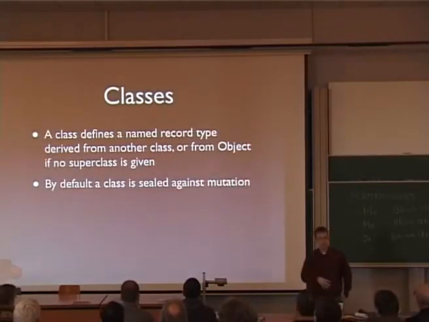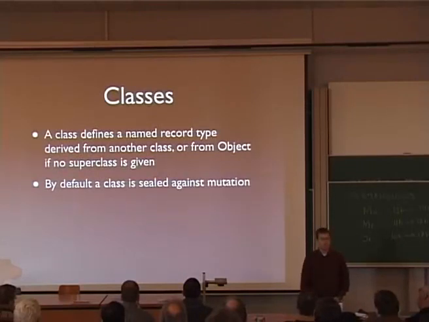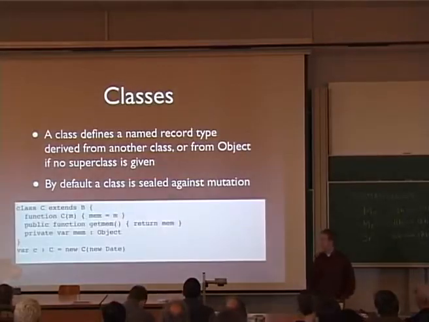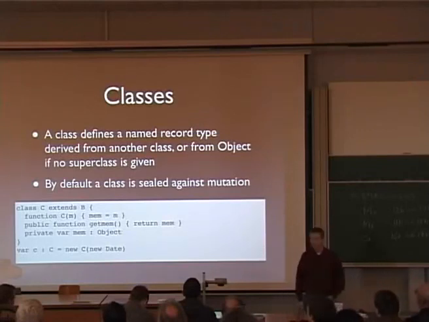So this is again going to look very familiar if you've done work in Java, if you've done work in Python, any of these other languages. You're going to see ways to encapsulate both data and functionality into structured objects called classes. Classes look a lot like classes do in Java, frankly. You can derive a class from another class. By default, it's sealed against mutation. It looks a little bit something like this. I extend another class. I have a set of function declarations and implementations there, and I can construct it just like I would do in any other language.